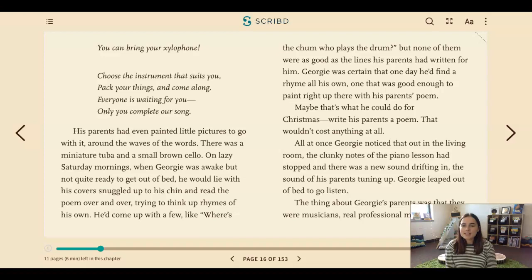His parents had even painted little pictures to go with it, around the waves of the words. There was a miniature tuba and a small brown cello. On lazy Saturday mornings when Georgie was awake but not quite ready to get out of bed, he would lie with his covers snuggled up to his chin and read the poem over and over, trying to think up rhymes of his own. He'd come up with a few like, "Where's the chum who plays the drum?" But none of them were as good as the lines his parents had written for him.